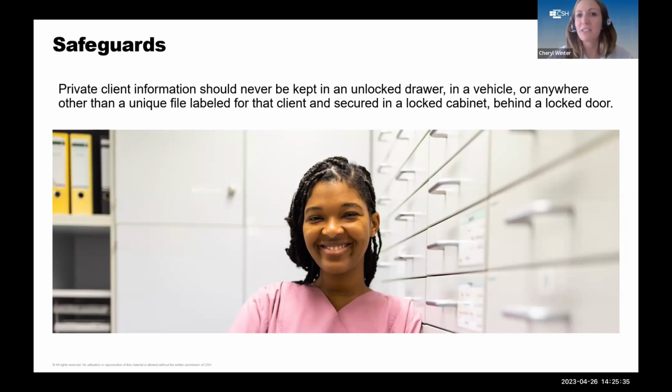So there are ways that you can say documents will be in vehicles that have client information. But when you park that vehicle, where are you storing it? Are you putting it in the glove compartment? And if you're walking the client up to their door because they need assistance before you're going back to the office, there are going to be cases where you'll want to be very clear that nothing is left visible in a vehicle, that it needs to be stored in the client file as soon as possible.